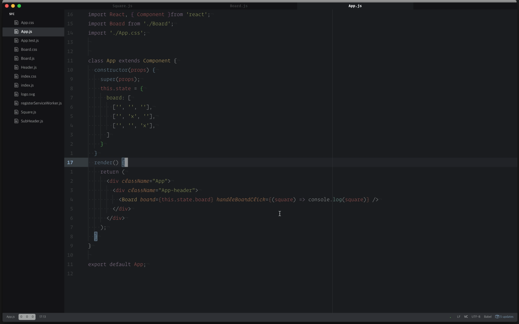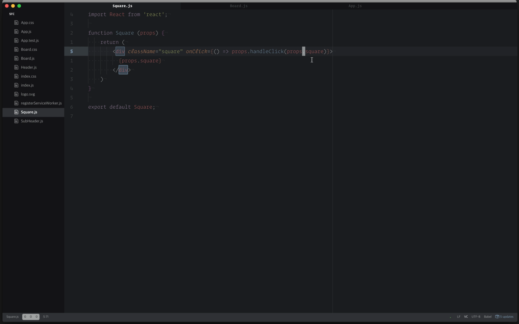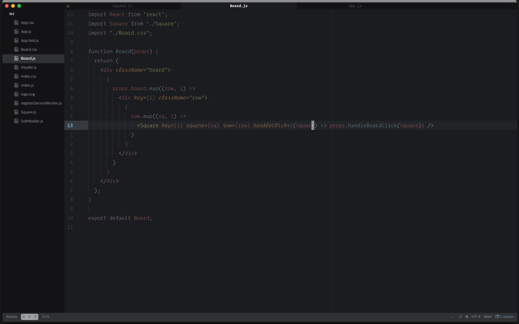So it stands to reason that if we can pass one piece of props, we can actually pass all of the props. So maybe what we'll do is change this. These argument names don't matter, but change them to make them more readable and make sense semantically.